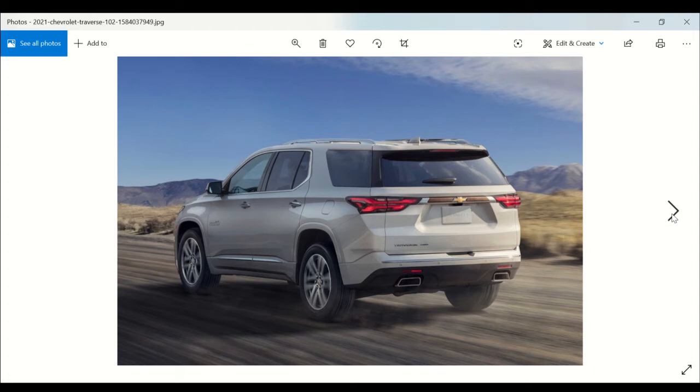Chevy has given it the 3 rows, and there's a light refresh for the 2022 model year. This includes revised exterior styling, a host of new standard driver assistance features, automated emergency braking, pedestrian detection, lane keeping assist, automatic high beam headlamps, and an 8-inch display. The gauge cluster is now available as a tech option, and there are new upholstery designs that dress up the interior. This update to Chevy's midsize 3-row SUV was intended for the 2021 model year, but it has been delayed to 2022 because of the pandemic. That's why this is the 2022, not the 2021.